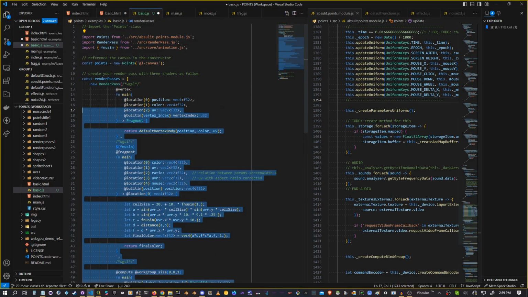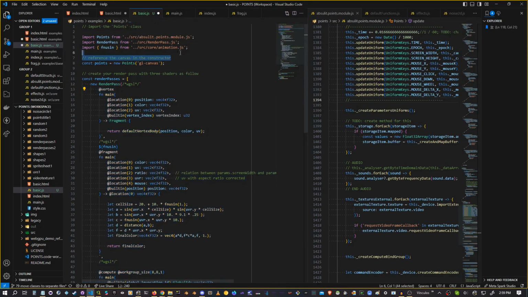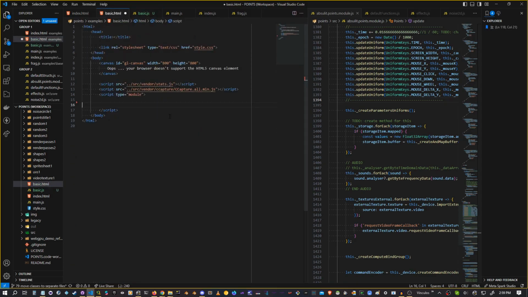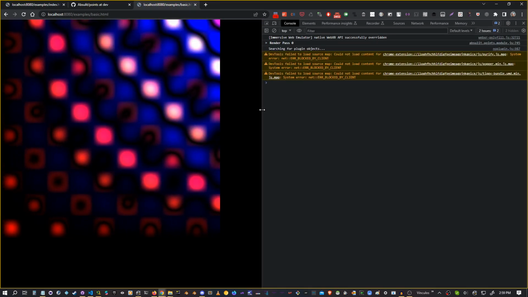Let me just move this a bit, just so that it's easier for everybody. And I am going to load basic.js, and let's check if it's working. Here is the examples basic. Let's see if I imported this wrong. Okay, it's working.